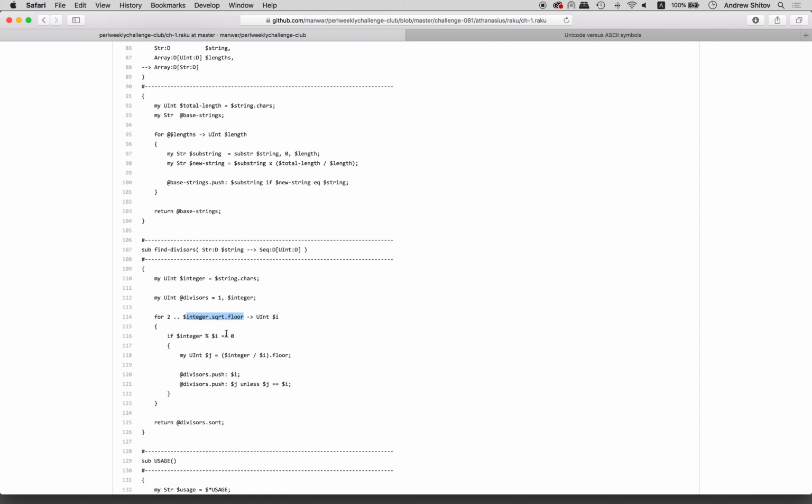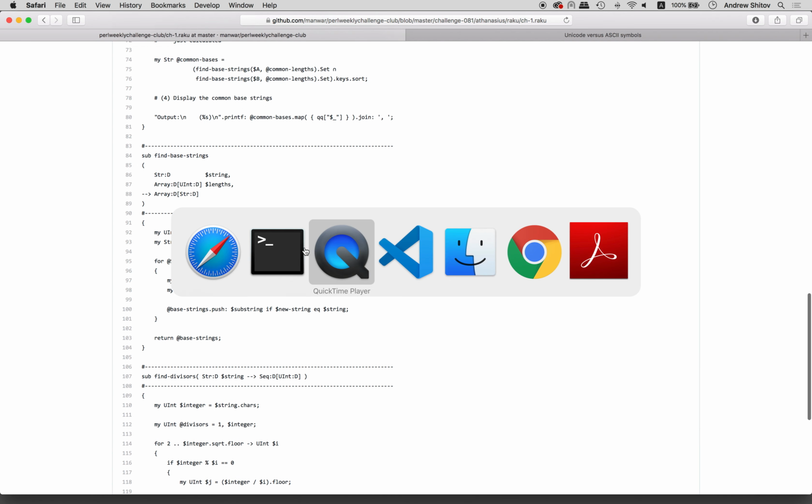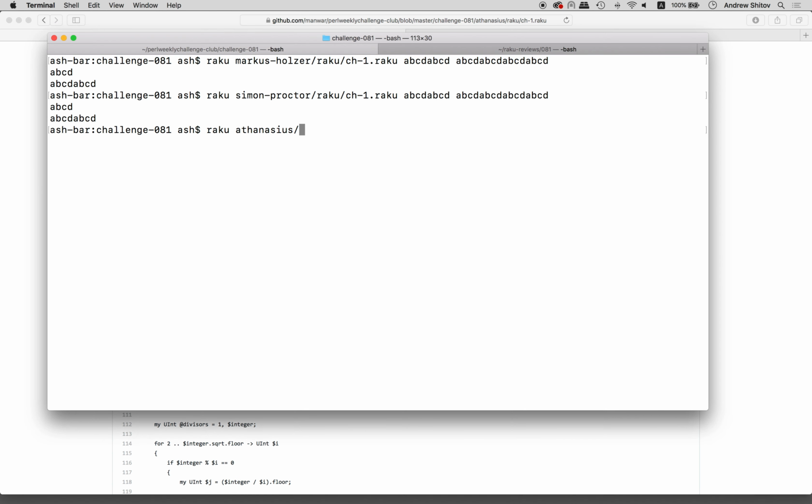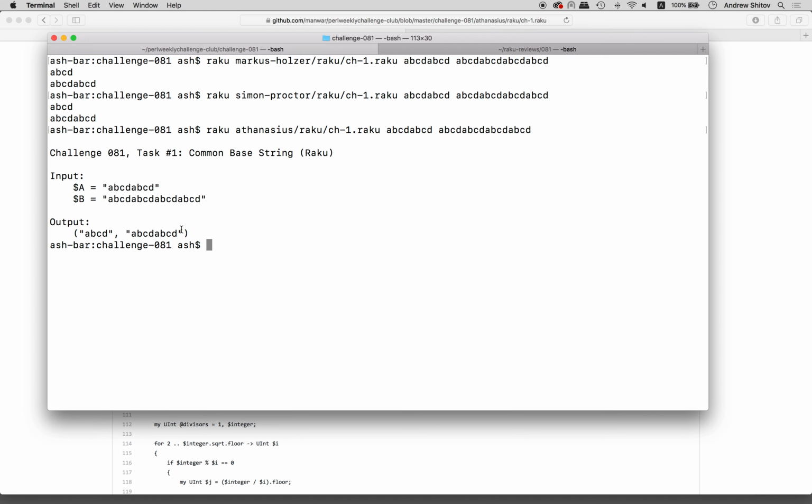That's why we don't have to scan the whole array. Good. Okay, let's run this solution. Raku, Athanasius, Raku, Ch1, and these. Right, so here they are. Good.